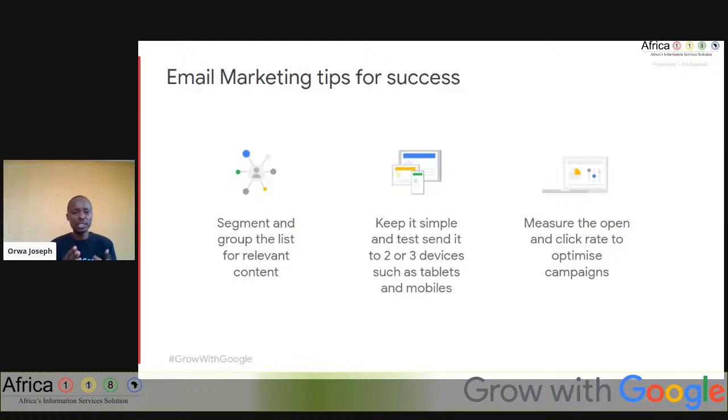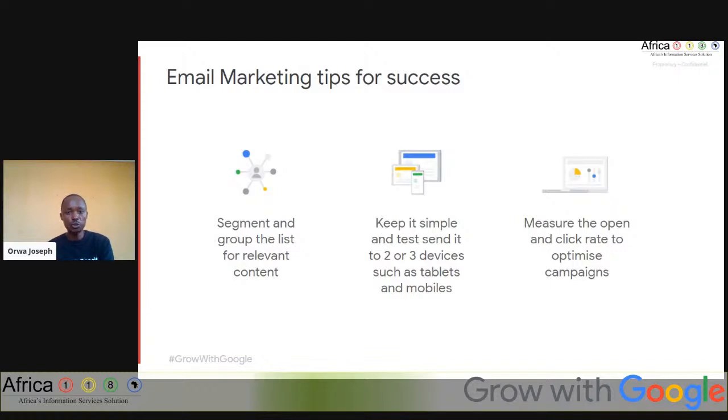So when you are collecting emails, ensure that your business also has categories. I know you have categories. Even if you go to a supermarket, they have been categorized. There are people that when they come to your business, they only want to buy men's shoes, full stop. So ensure that when you collect email, you segment those particular lists so that you send content to the relevant people. All right?